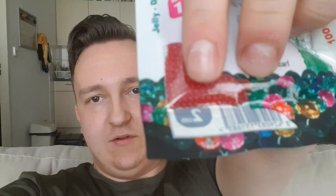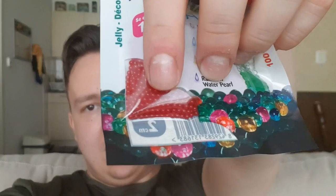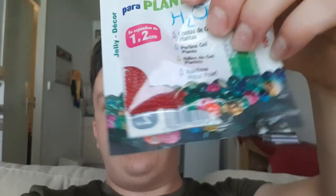Good day friends! Today I want to tell you a story about my potions — well, they're not really potions. The story starts about two years ago in Spain. I was in this store and they sold these little things. Look at how small they are in comparison to my finger. They're the size of an ant's butt, and if you add water to them — you can see it here on the image — they become a lot bigger. They absorb the water and they also come in a lot of different colors, like this one is pink.